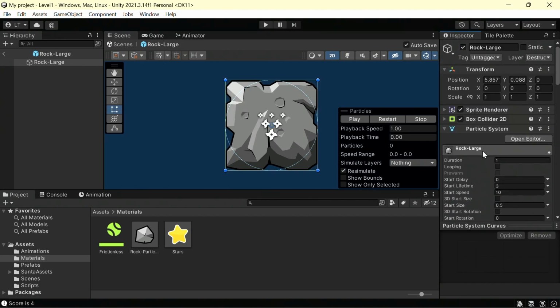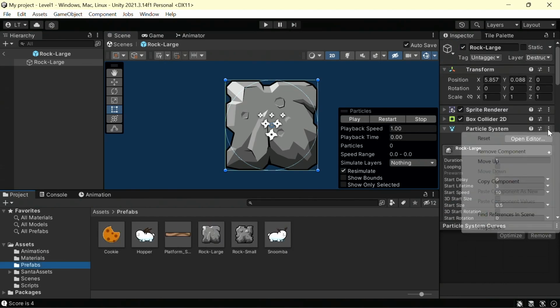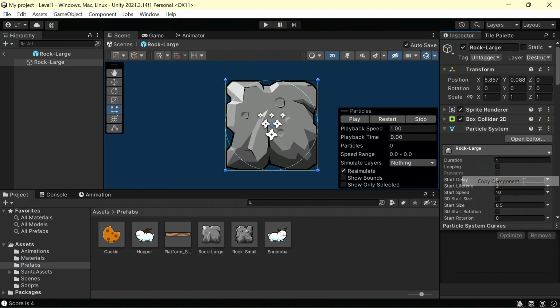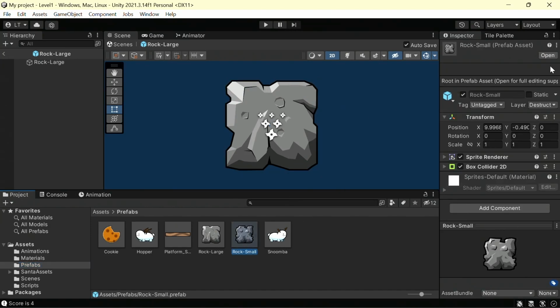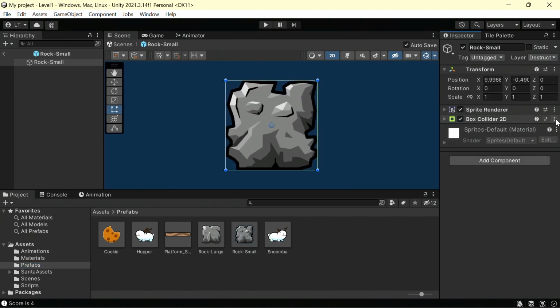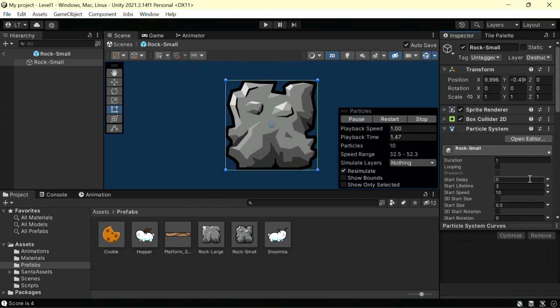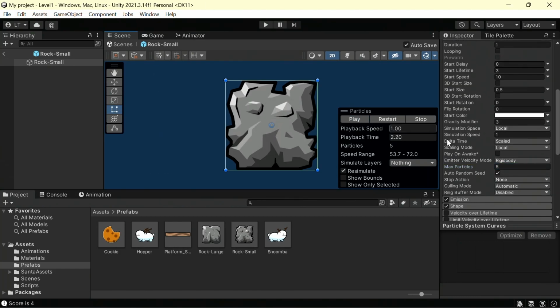Now that that's done, let's copy our particle system, open our small rock prefab, and then we'll paste components as new. And then we'll modify the particles just to make it fit a little bit better.